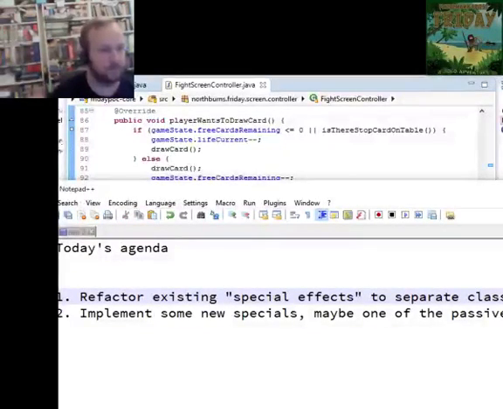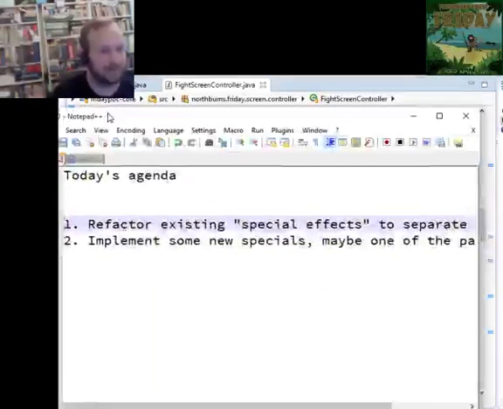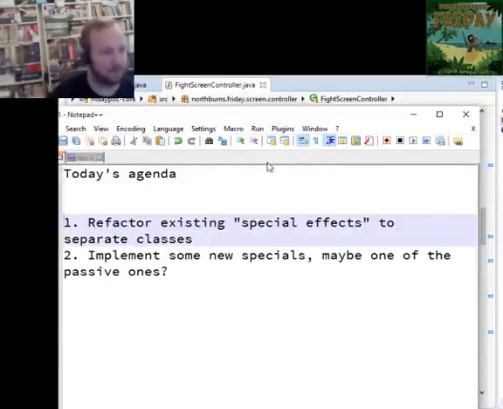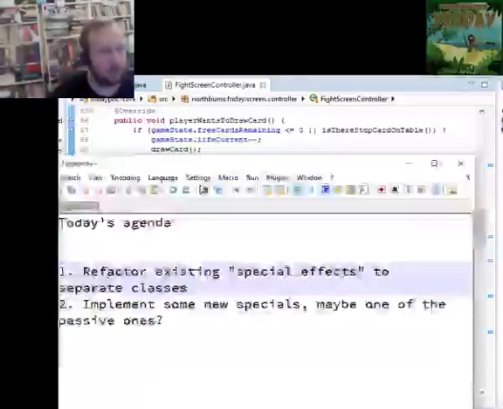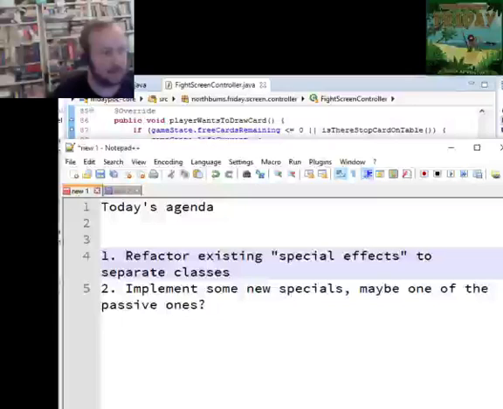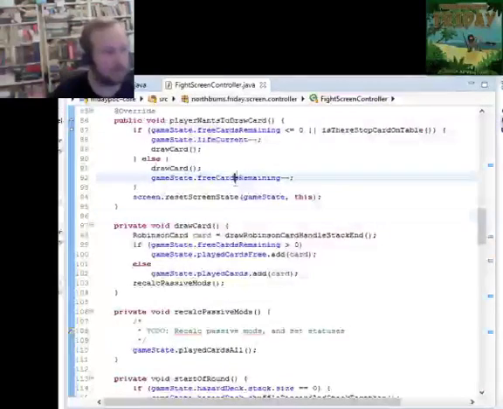So, alright, I have to word wrap. There we go. Okay, let's go to the first actual thing that I was going to do, which is to refactor existing special effects to separate classes.